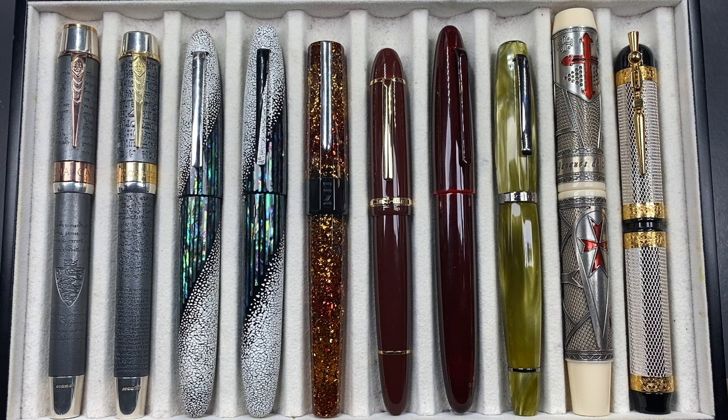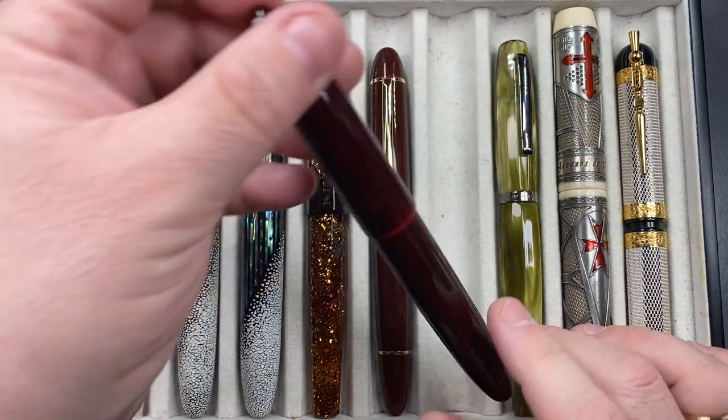Some of these nibs write nicely out of the box; others I've had to tune. For a £6 pen, if it writes scratchy: do five or six figure eights inked up on 1200-grit micro mesh. If it's very scratchy and catching paper, drop to 8000 grit first, then go back to 12000 grit. If you write cursive and still find it scratchy, write 'mango chutney' on 12000 grit. Don't do too many figure eights or you could flat-spot the nib and cause hard starts, particularly on glossy paper like Rhodia.